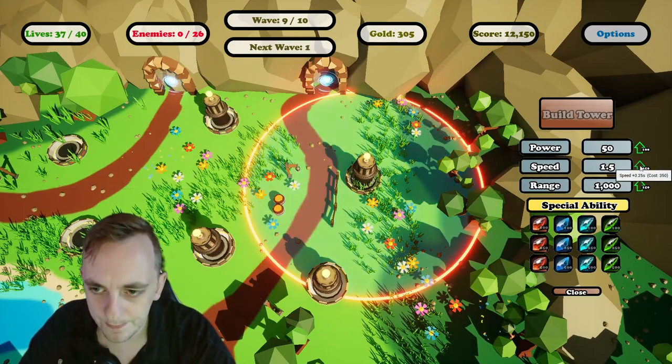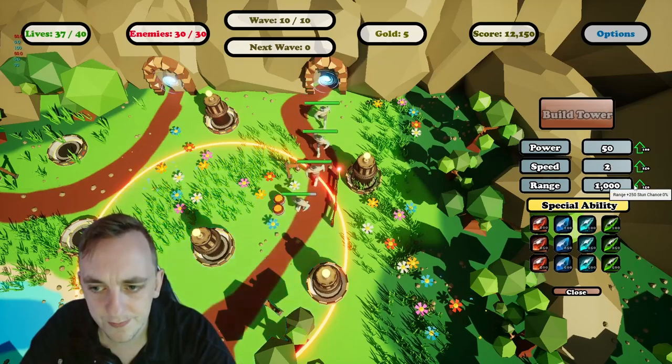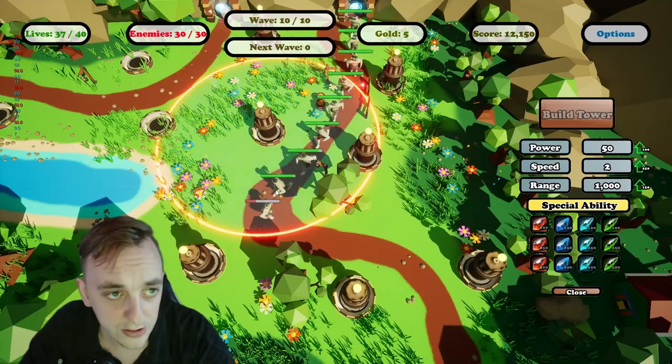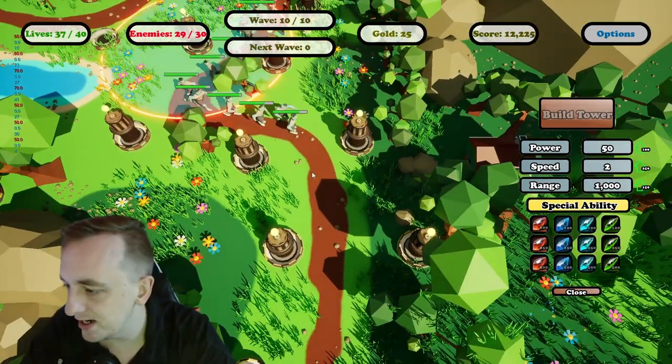So yeah, I'm going to do the speed here, and maybe here too, right? Once. A little bit more damage in the beginning. Let's try that. Maybe that's a stupid choice, though. There's a big probability I'm still winning this game easy. Let's see how many lives we lost.